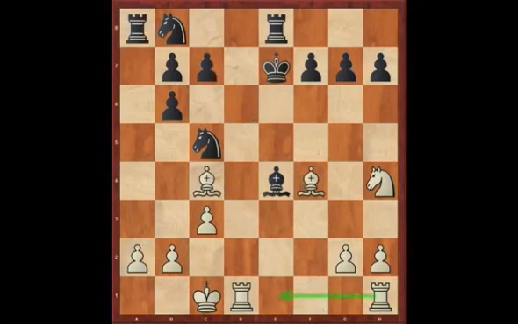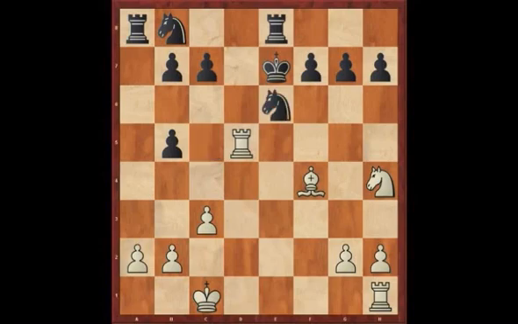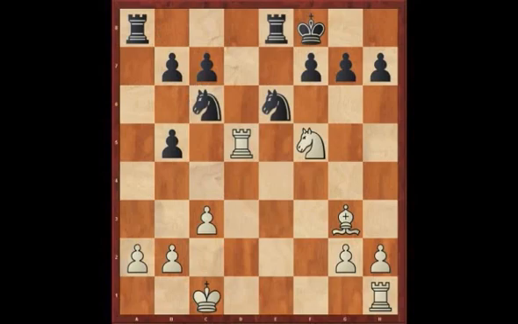After bishop c4, however, black played b5, and after bishop d5, black took on d5 and played knight e6, a very careful move, both protecting the pawn on c7 and attacking white's bishop on f4. White tried knight f5 check, but if black can weather this immediate storm, there's every chance he's going to end up a pawn up for nothing.